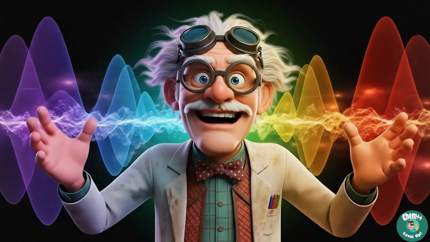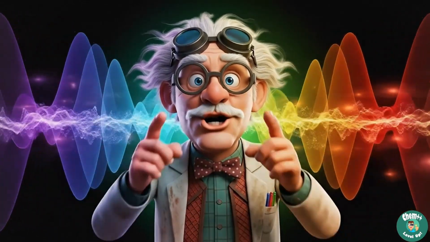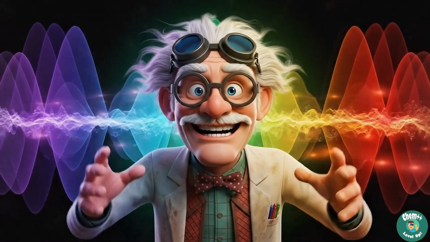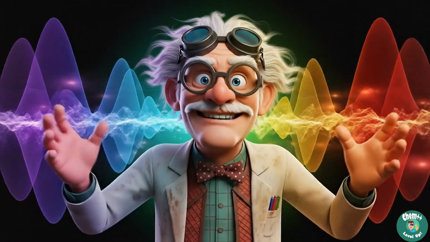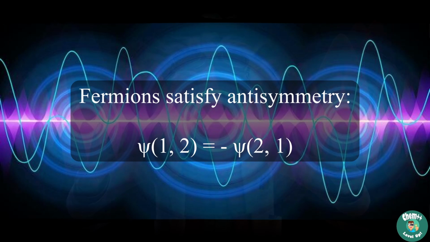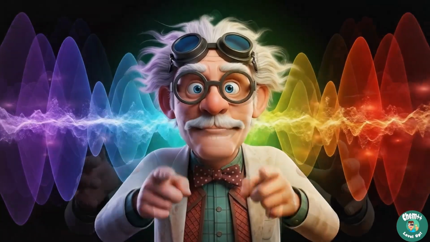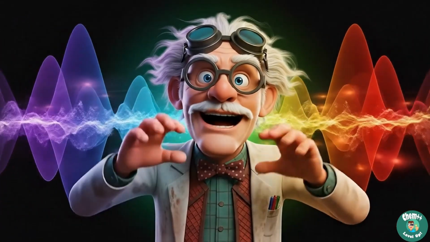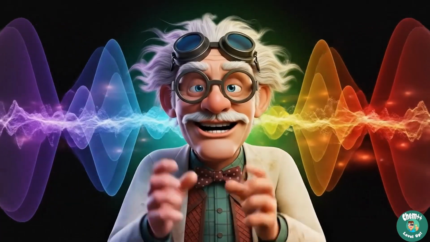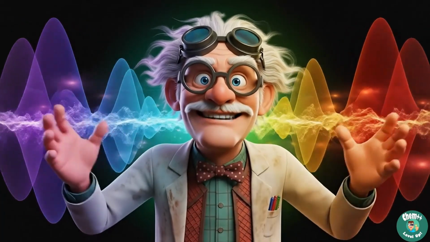Electrons belong to a special category of particles called fermions. Fermions obey a remarkable symmetry rule. If we exchange two identical electrons, the wave function must change sign. Psi of 1, 2 equals minus psi of 2, 1. This property is called antisymmetry. It may look like a small equation, but it controls atomic structure, the periodic table, chemical bonding, and even why matter occupies space instead of collapsing. So this minus sign is doing serious work.